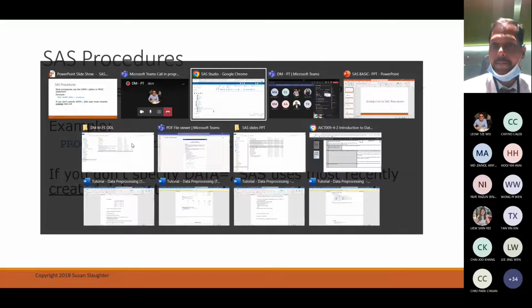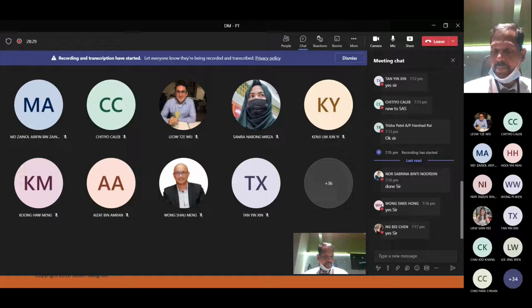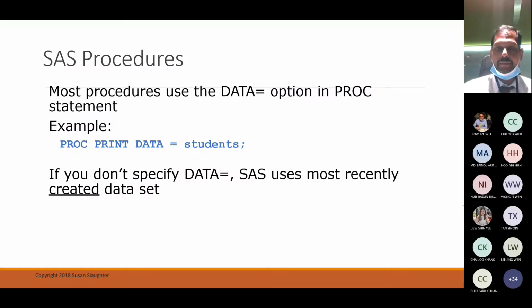Can anyone help me in this chat? What is the procedure? Proc print data equal to work dot cars, right? Able to get it?